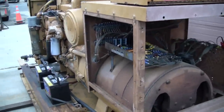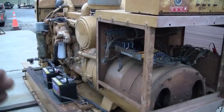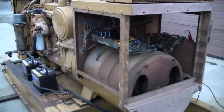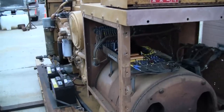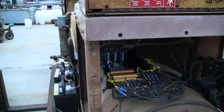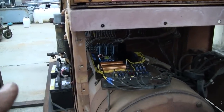Doesn't sound like a lot, but in a transient load situation, in a hard big motor startup, or just a hard load hits it, it really does make a difference. So we're not going to mess with that. The stability adjustment, I'm not going to touch it because it's good now.